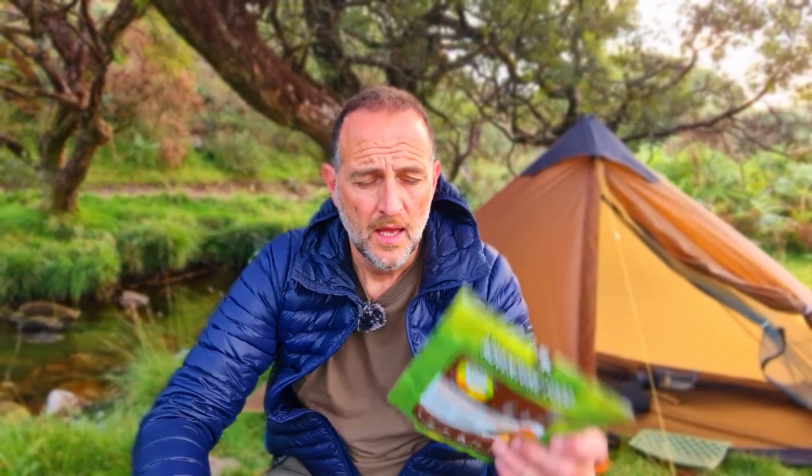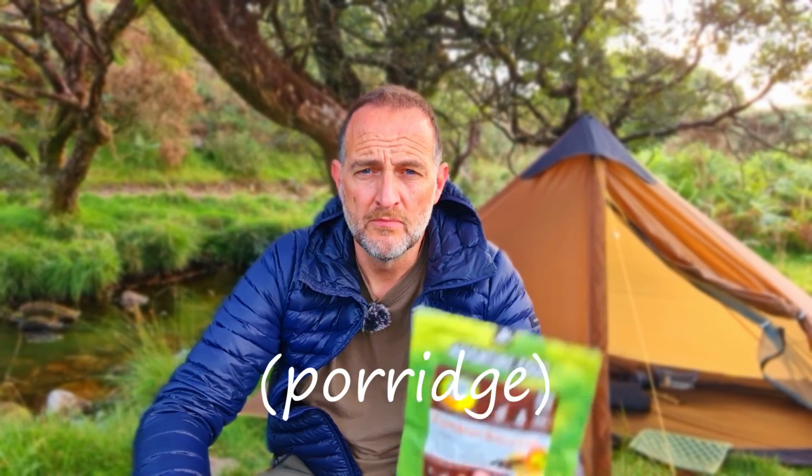So coffee number two is on the go. Just having breakfast. I had the Adventure Food Expedition breakfast again. It's definitely my favourite breakfast. It's basically muesli, but pretty fruity.